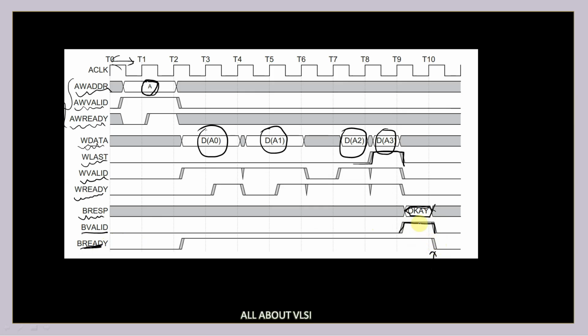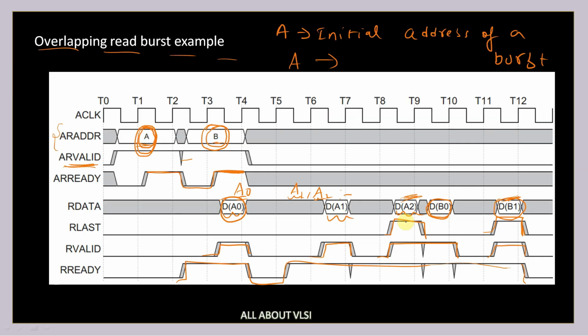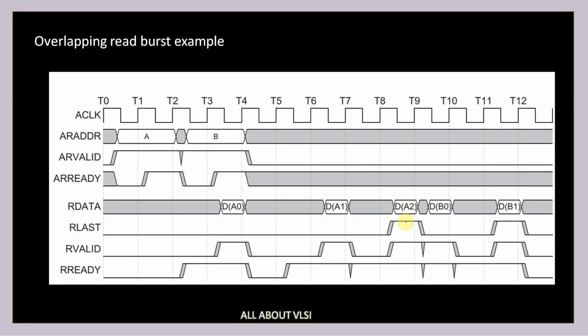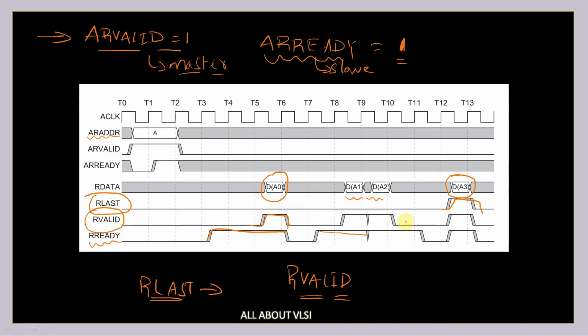Okay, so we will discuss this valid and ready handshaking in more detail, because if you can see here, B ready was made 1 from here only. But where is the transaction going to complete? At this particular point the transaction is going to be completed. So exactly what is happening and how the transaction completes using this B ready and B valid, how to decide that, we are going to discuss later. It doesn't mean that if you have this ready signal before this valid signal, the transaction is completed there. No, at this point the transaction is going to be completed. Okay, that I will explain later.